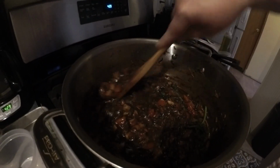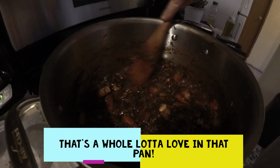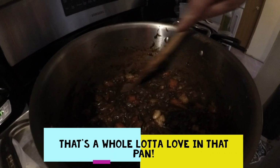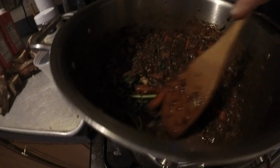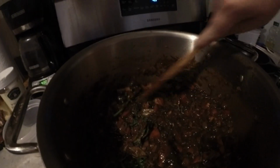Ooh, this smells magnificent. All right, we're going to be very careful to make sure that we're deglazing and scraping all our fond off the bottom of our pan. We don't want to waste it. And certainly we don't want it to end up scorching and burning to the bottom of the pot. That's just going to make our sauce bitter. And we want to avoid that.